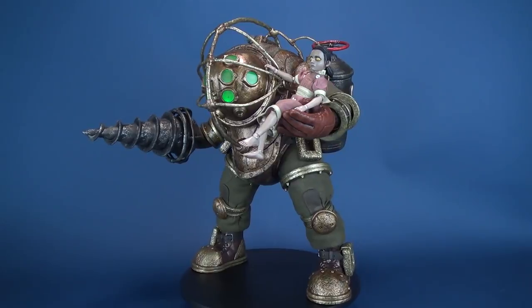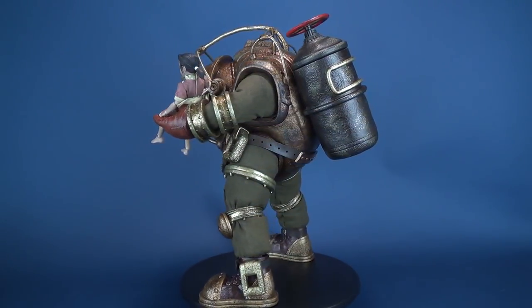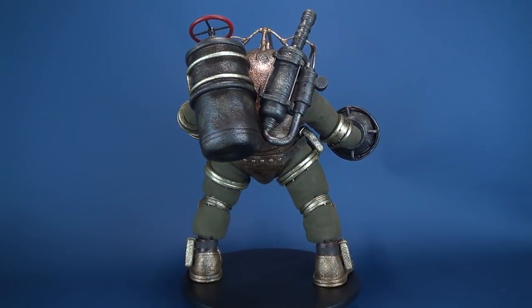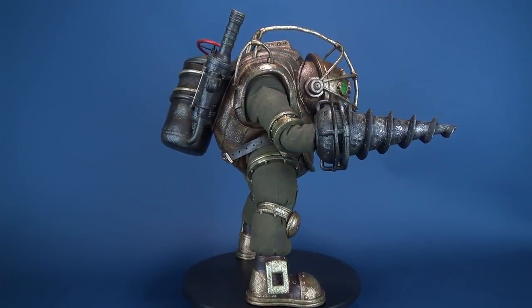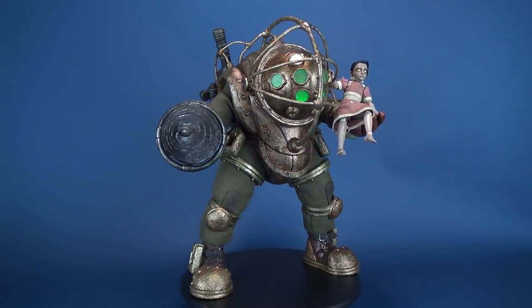I can't play first-person shooters, which is the problem I experience every single time I play any first-person shooter. I get a little bit nauseous. So while I had to unfortunately abandon all hopes of discovering the world of Rapture, I can at least benefit from discovering Big Daddy here from the likes of ThreeZero.